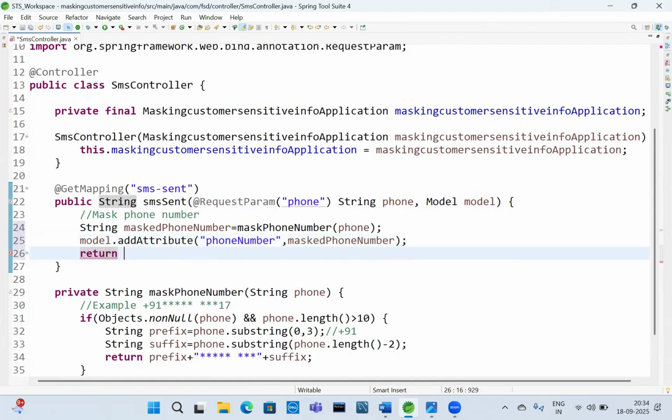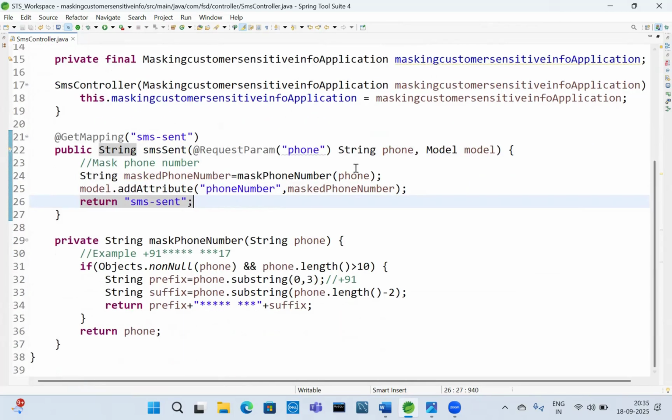At last I'm saying return to this page, SMS-send. In this page we need to use th:text, and it will print this masked phone number. This will be okay. For the request parameter, we need to pass it like ?phoneNumber= like that.